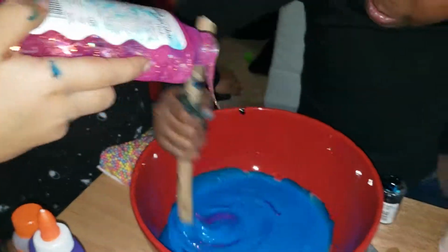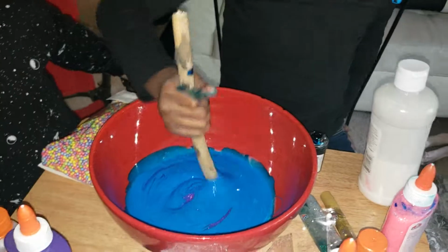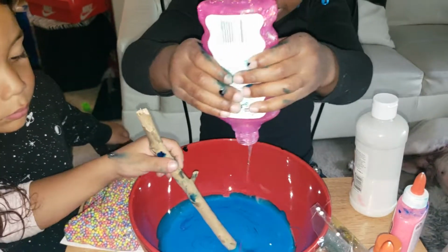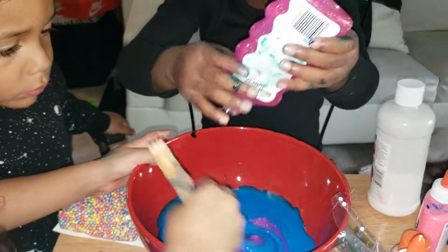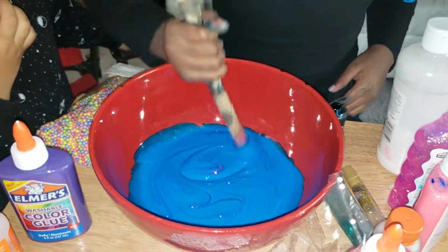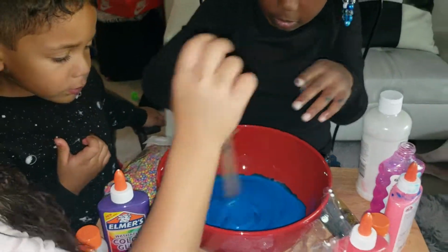Because I don't want to keep it blue, but I don't know. Whoa. Okay, that's fine. It's probably going to turn a shimmery color. Can I mix a little too? Yeah, mix while I'm putting it in. Okay, that's enough. You're probably not going to see the difference because there's glitter. Okay, now you want to add the solution? Wait, can I mix it?